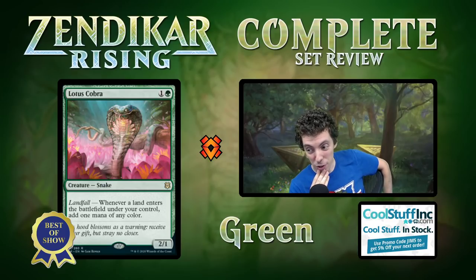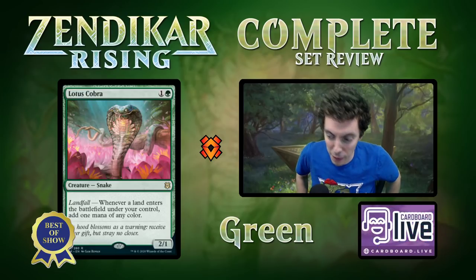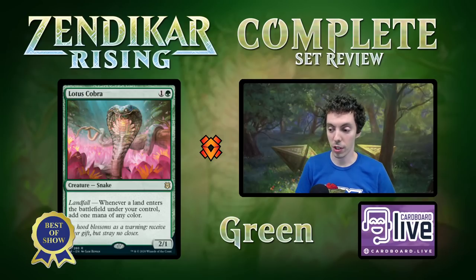Uro, Titan of Nature's Wrath. It's still legal. You know what cards go with Uro? Lotus Cobra. Yeah. So Lotus Cobra is already good. Field Passage is also legal too. Lotus Cobra is just good. You know, it's just a really, really good card.